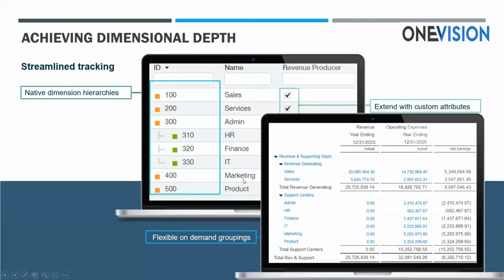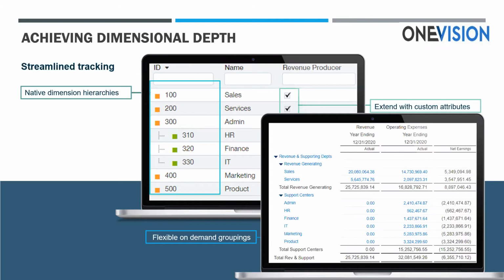Okay. One of the big things with extending those financial reports is really thinking about and modifying your dimensions. So, you probably have dimensions set up already in the system with locations. We have departments. We also have standard dimensions such as vendors and customers that we can report on, but you can also expand some of those. Here in this example, what we're able to do is, okay, are these particular departments revenue producing departments? So when we check off those as revenue producing departments, we can then group our reports that way.